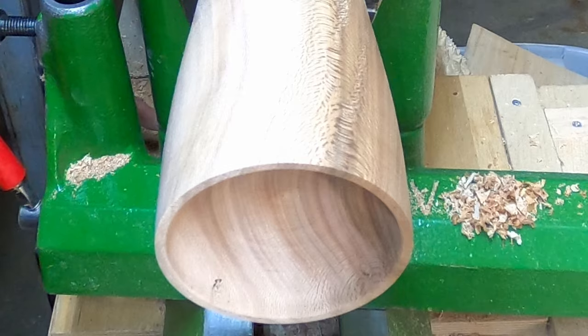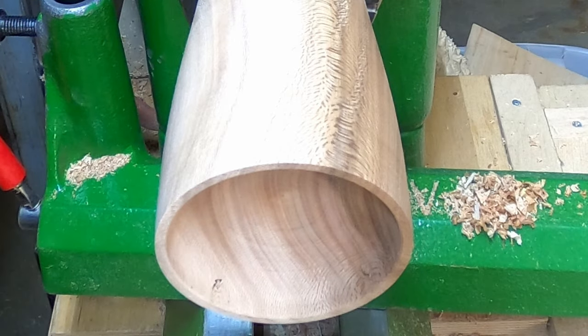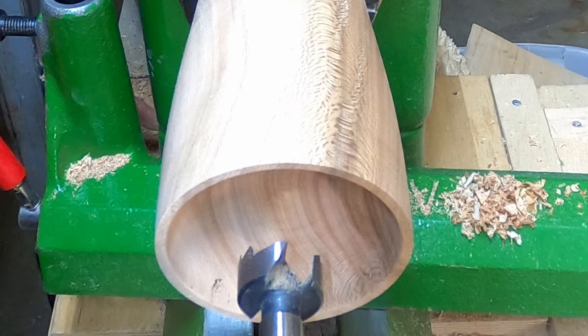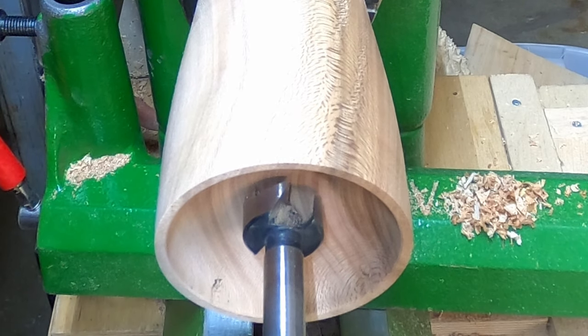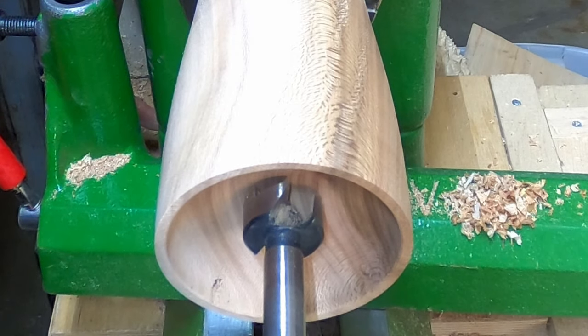If you do not like using your gouge to go in there and create the hole to start back hollowing, the other way to do it is simply to use a Forstner bit, go in there, drill to the depth you want, and then use that hole for your back hollowing. I'm going to do this at 250 RPM with a 1-inch Forstner bit.